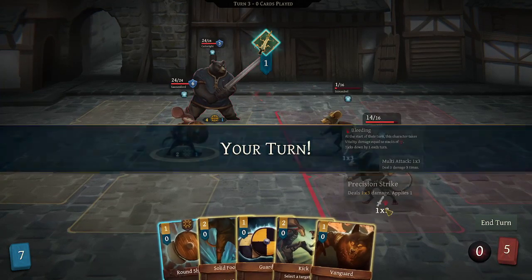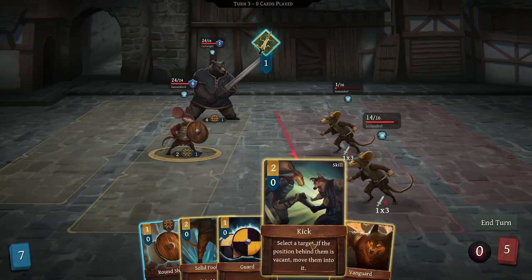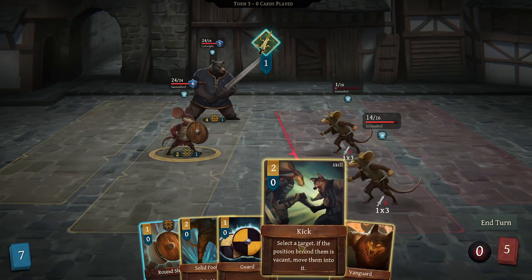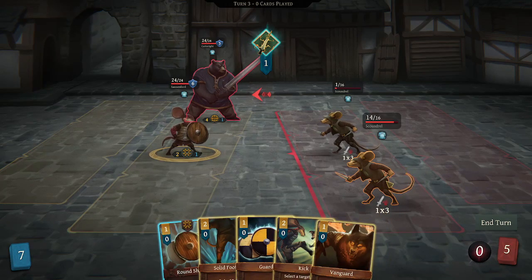Okay. Oh, now they're putting bleeds on their attacks. So we definitely need to get rid of them. Let's see here. Gain 50 armor and pacify. So that means they can't act the rest of the turn. Kickback. Vanguard if they're in the front row. That's a bit excessive to kill him. We do not have any attack cards whatsoever. But if I do kill you, that's for the benefit of all.